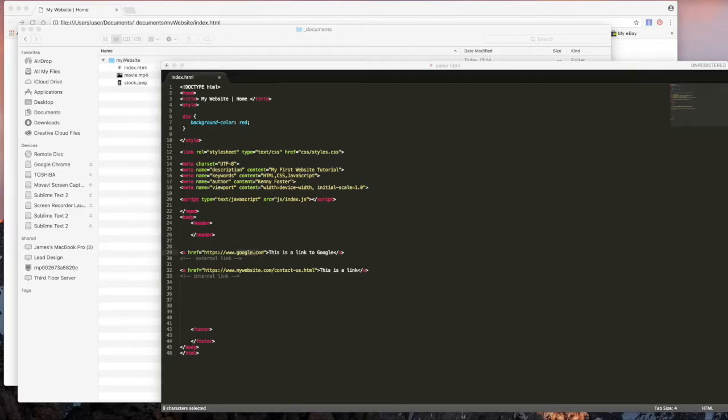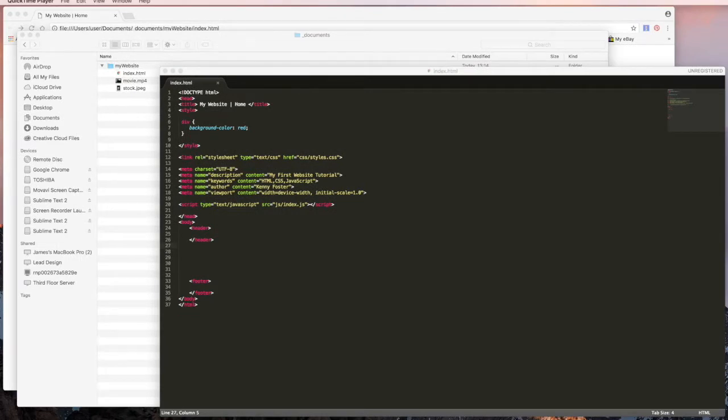Okay, so take a look at these examples here to see. So the first one is a link to Google, which is an external link. So you use the full URL, the absolute URL. The next is an internal link where we still use the full URL with a slash and the page name. And the final is an internal link without the absolute URL. We do not need to include the domain name because this maintains good, clean code.